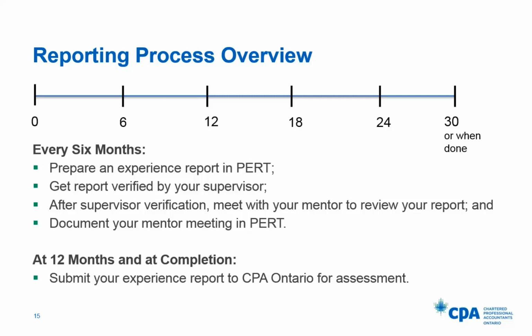And then at 12 months from the start of your current experience, we definitely want you to, in addition to doing what you do on a semi-annual basis, send in that report to CPA Ontario for a professional assessment. Okay. Now, if you had prior experience, you need to submit that as a professional assessment for sure. First of all, you have to have a current job that's relevant, that meets the entrance requirements. So in PERT, you've got a PERT effective date, we've approved your pre-assessment. At that time, you can go into PERT and create a prior experience report, and you can claim your prior experience report. And that report, you don't need to submit.